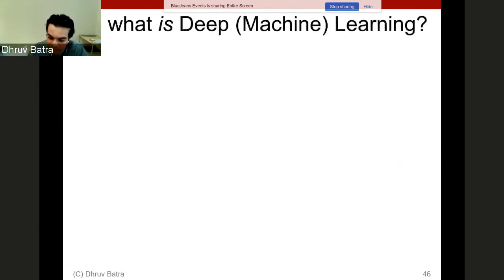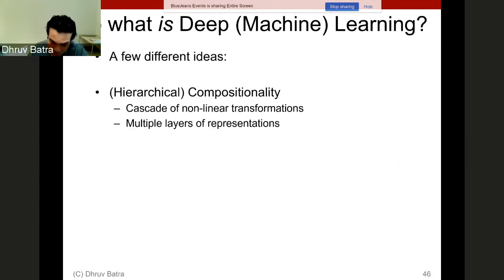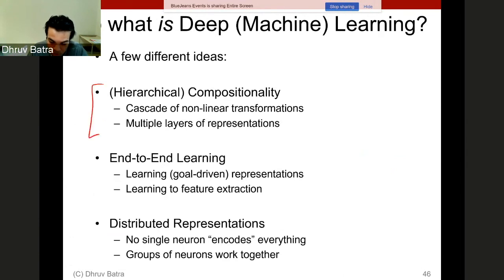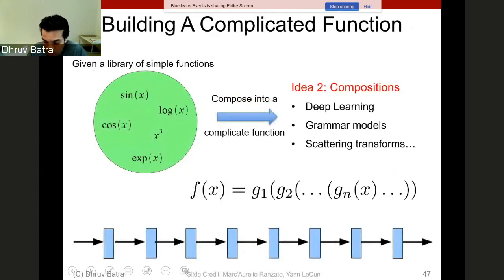and I get that now because I've looked at a few different instantiations of that idea. So we had told you that deep machine learning or deep learning is really 3 different ideas, and hopefully you've noticed those ideas along the different topics that we've taught you. The idea of hierarchical compositionality, the idea of end-to-end learning, and the idea of distributed representations. Hierarchical compositionality, we told you, was about composing sophisticated functions as a collection of simpler functions. And hopefully that is fairly clear.